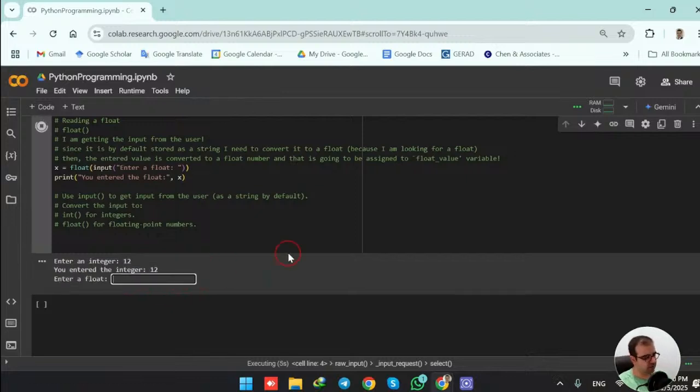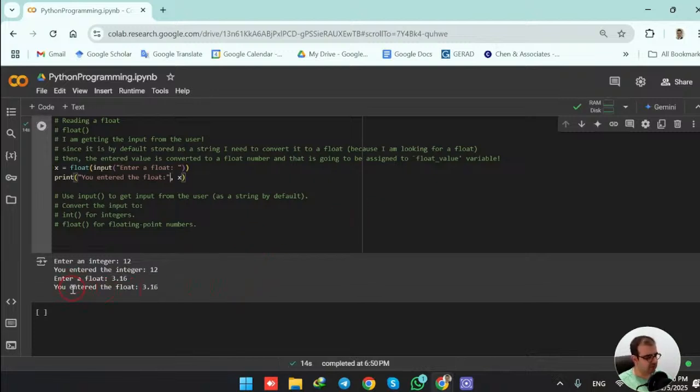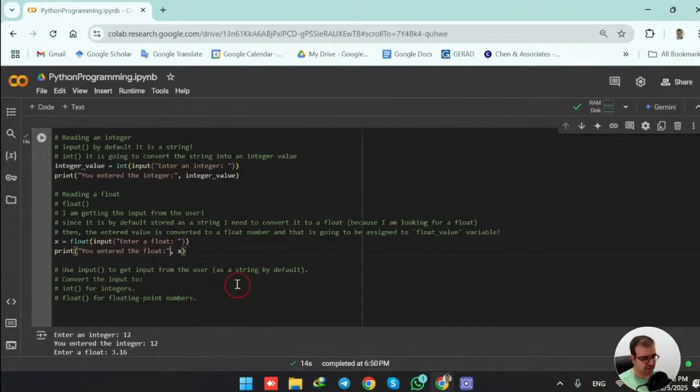I enter 12 and it says you entered the integer 12. Now it is asking enter a float. I'm saying 3.16, and it says you entered the float 3.16.